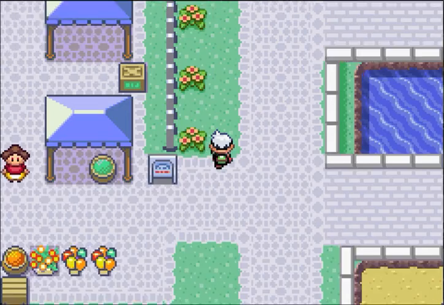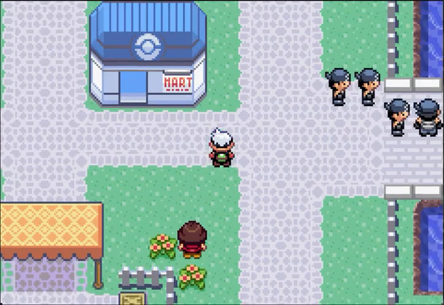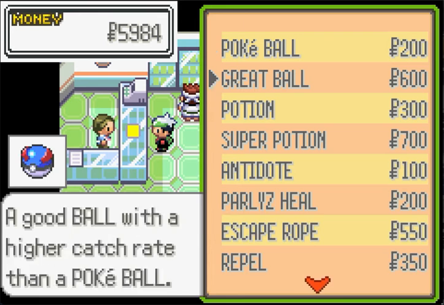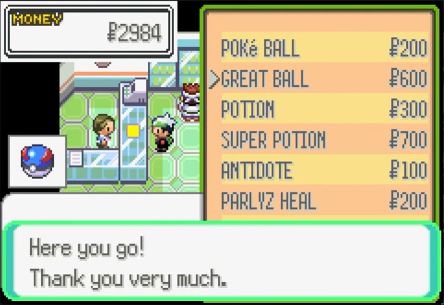Is there other Pokemon right here? I don't remember. Let's run up here and see. Yes, there is regular Pokemon right here. Alright, give me some Great Balls. You have Great Balls? Yes, he does. Run it by five of those.